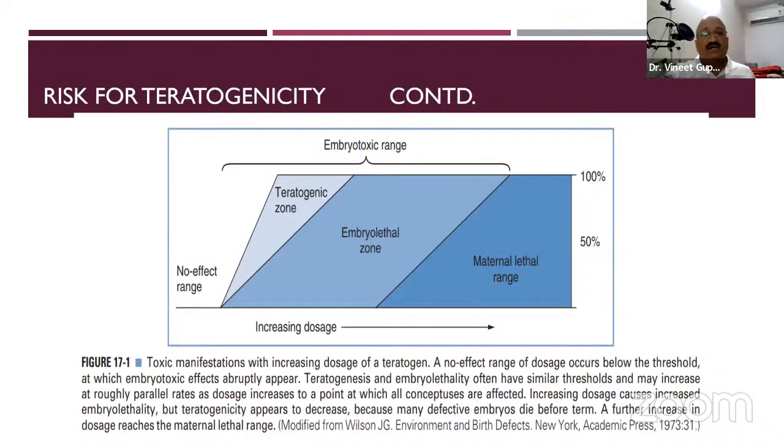Risk of teratogenicity: you can see with increasing dose, more factors move to the teratogenic zone, to the embryo lethal zone, to the maternal lethal zone. You can see the teratogenic zone is ending while the embryo lethal zone is full-fledged. It is because when the embryo has died, nobody is going to see the teratogenicity of the dead embryo. It cannot be manifested if the baby is not delivered. So teratogenicity is studied only in embryos who are born live or evaluated well. Once the dose crosses the embryo lethal zone and the embryo has died, it starts affecting even the maternal population.